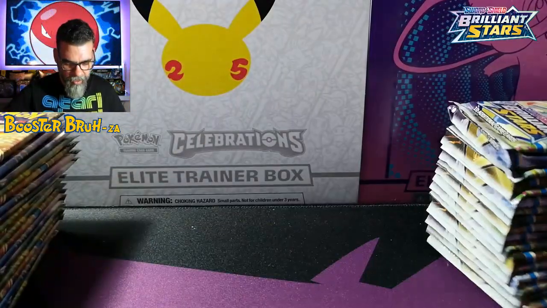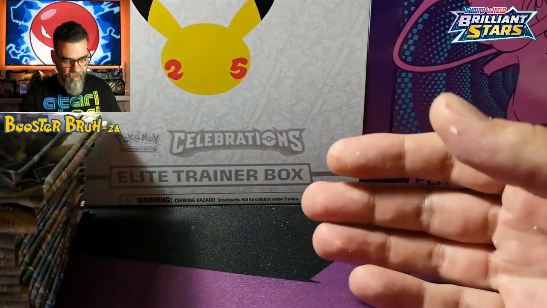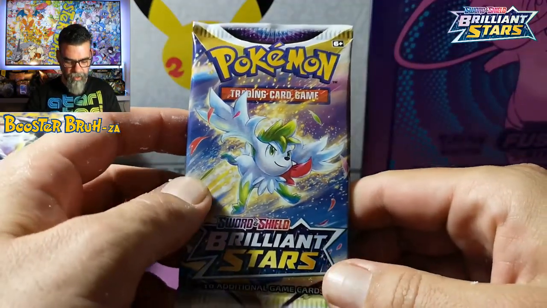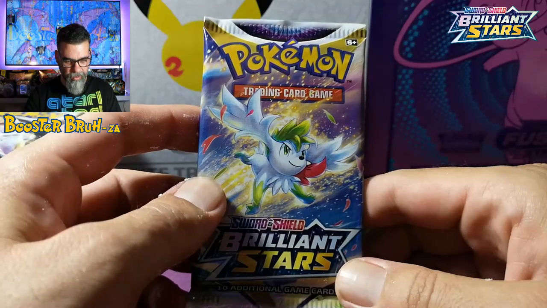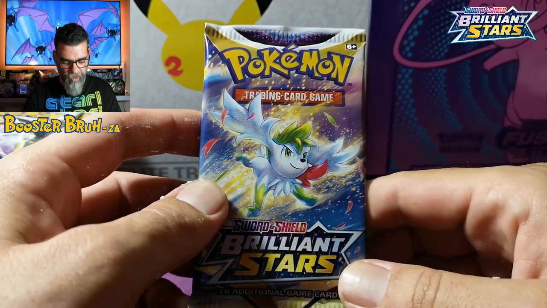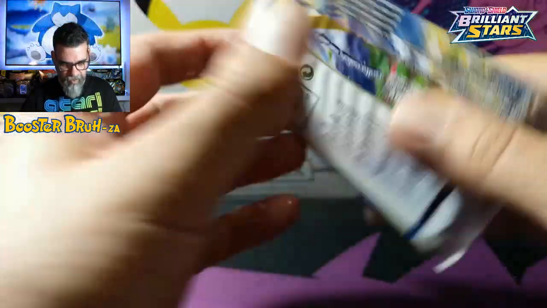And here we go. Okay, the way I'm gonna open this is I'm gonna try and avoid looking at the code cards, because obviously, as most of you know, a white code card just makes me depressed when I see it. But then again, a white code card might just surprise you. Okay, pack number one. Here we go.